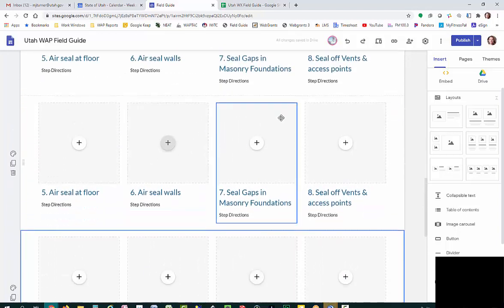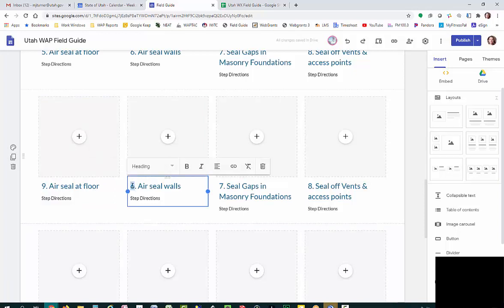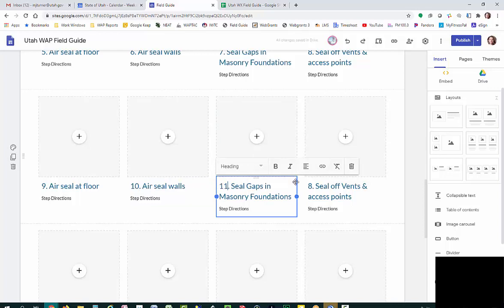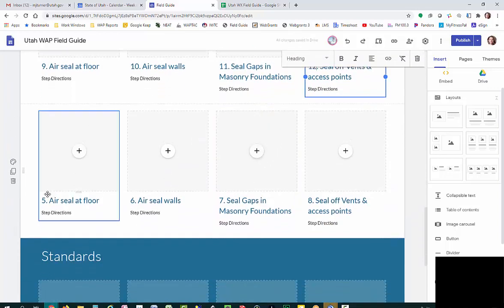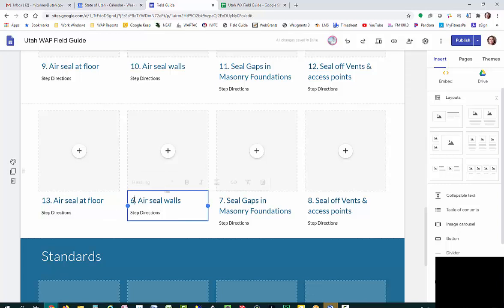And then I need to go in and edit. So this is going to be number 9, 10, 11, 12, 13, with a period. I accidentally erased my period there. 14.